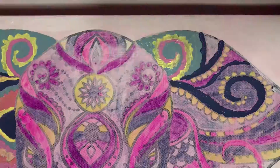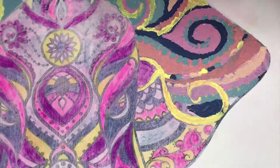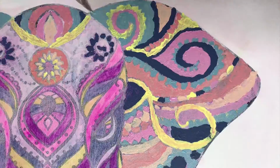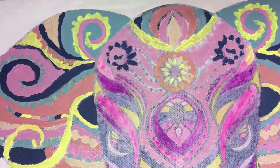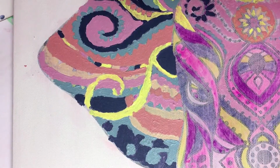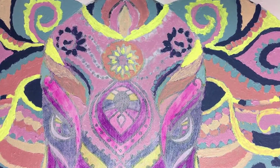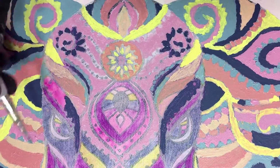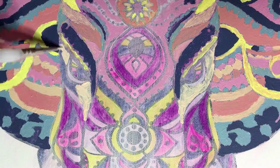And one thing I would like to note is that I am using affordable paint for this project, and the thing with affordable paint is that it doesn't have great coverage, which basically means that it's kind of translucent. So to fix that, I just went over every single area a couple times to make the color a lot more bold, and that fixed it completely and had no other problems with the paint.